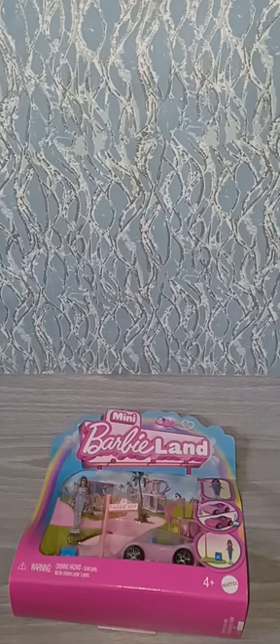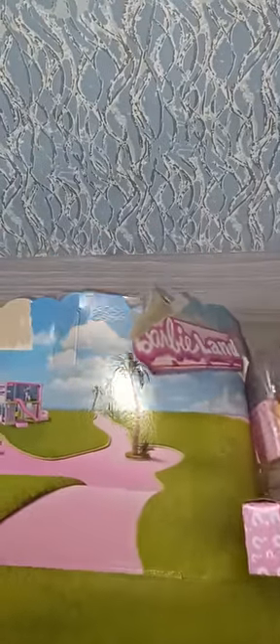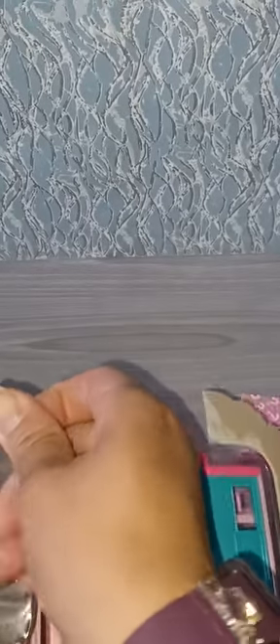I'm going to start opening up these Barbie Mini Lands — I've had them for a minute, I was waiting on two pieces. I'm going to start with the houses. Welcome if you're new, and welcome back if you're returning. I was trying to save the packaging but this one was already kind of torn. You get a surprise box, and from what I've seen, whichever doll is on the picture is the one that's in there, and the other part is mystery.